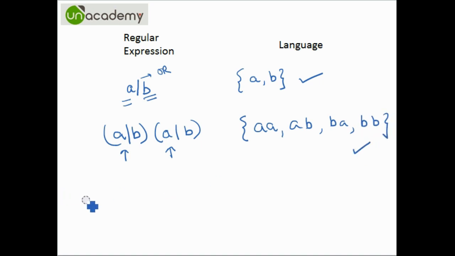Another example would be a or a star b. Let us form the language from this. It will be a, b, ab, aab, a any number of occurrences of a followed by a b.